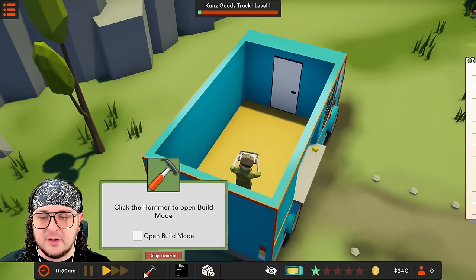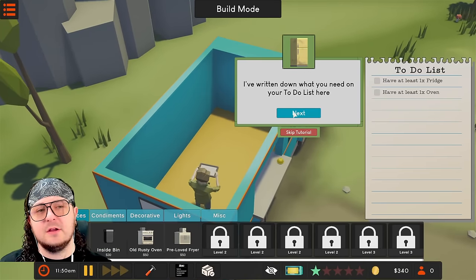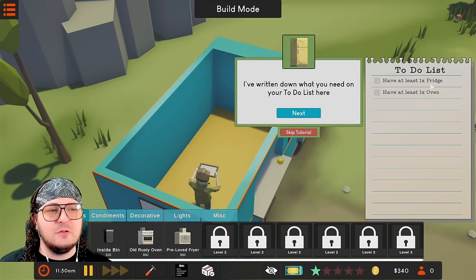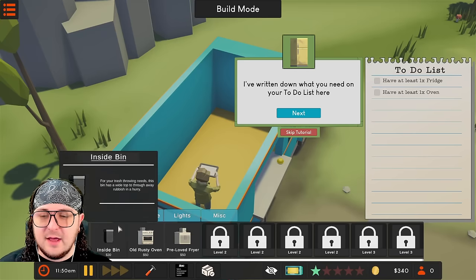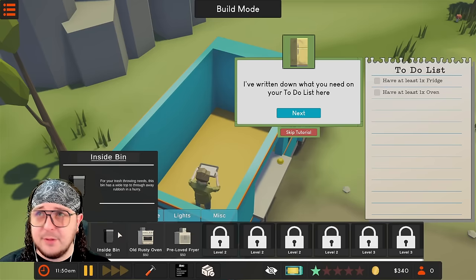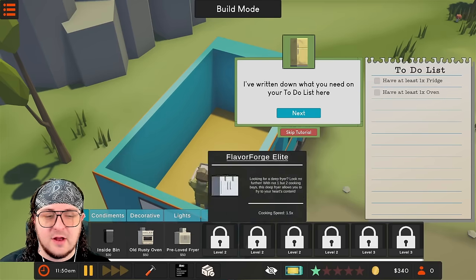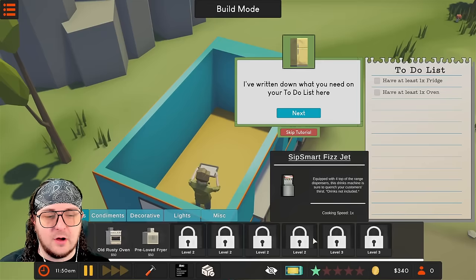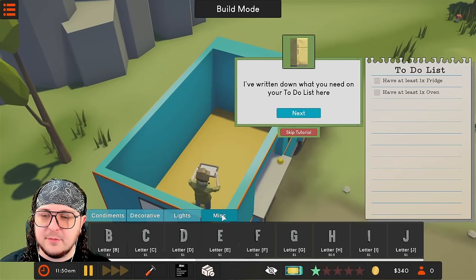So click the hammer button. Let's do it. I've written down what you need on your to-do list here: have at least one fridge and one oven. You can buy a faulty fridge, which my forehead is covering there, for $50. You have an inside bin, trash bin, an old rusty oven, a pre-loved fryer, and then other levels, I guess, later on. There's condiments, decorative, lights, and miscellaneous.